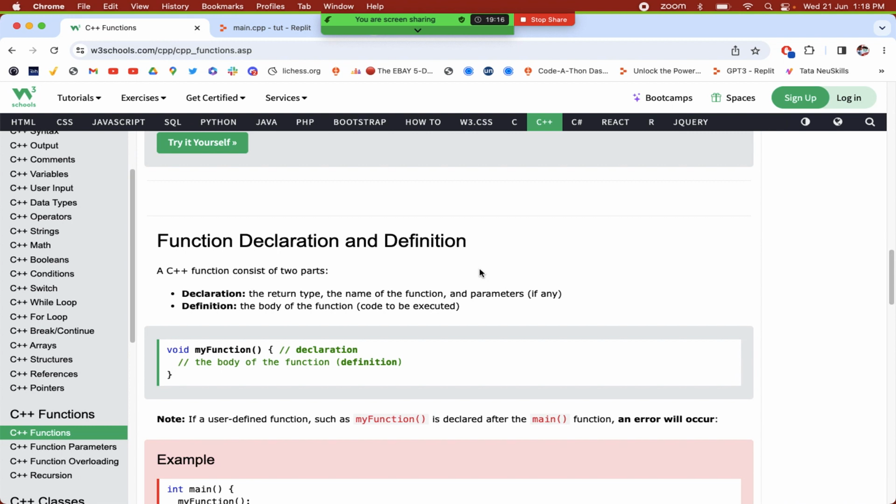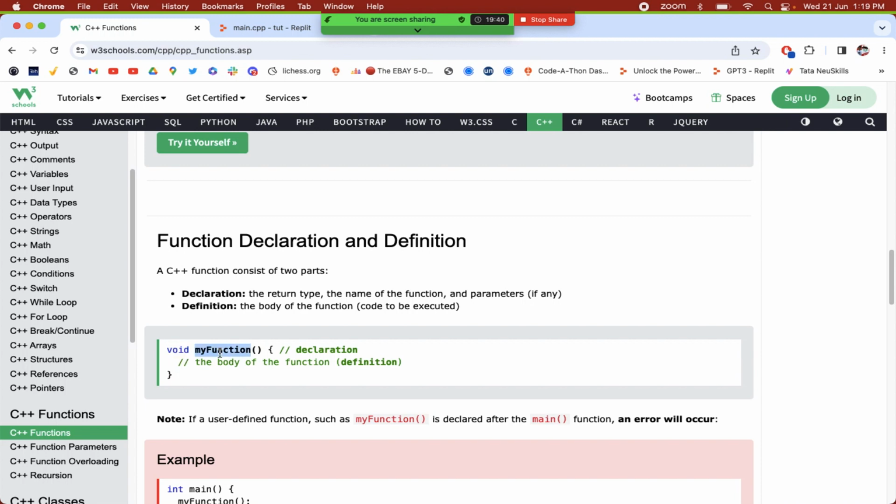Function declaration and definition. There are two things, declaration and definition. A C++ function consists of two parts. One is the declaration, where you give the return type, if there is a return type at all. Over here we are giving void, meaning this function won't return anything.